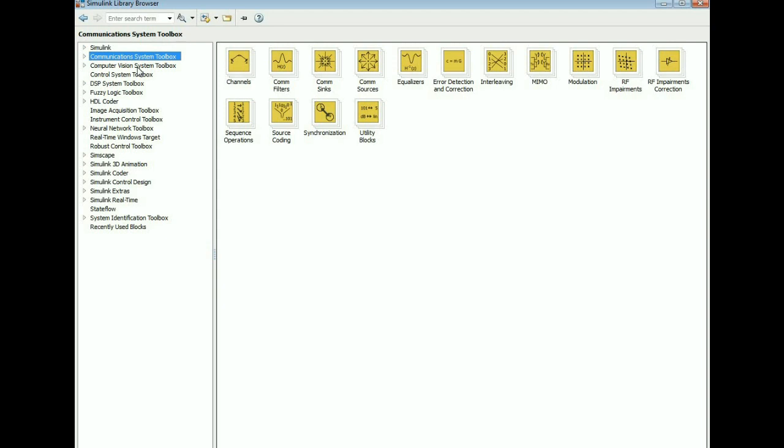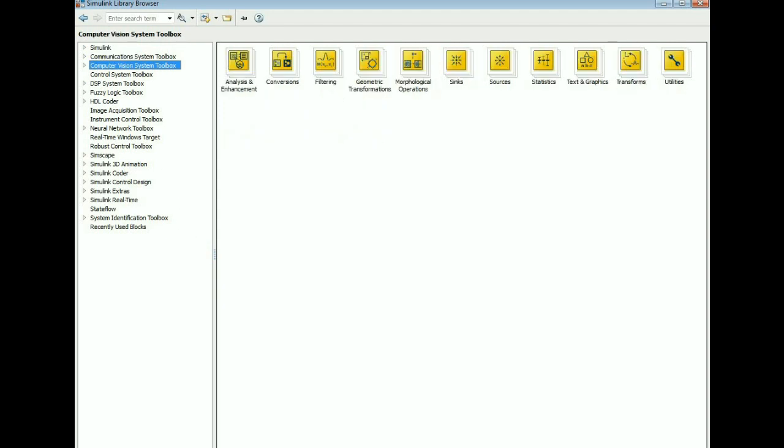Next, the Computer Vision System Toolbox. The Computer Vision System Toolbox provides algorithms, functions, and apps for designing and simulating computer vision and video processing systems. We can perform feature detection, extraction and matching, object detection and tracking, motion estimation, and video processing. For 3D computer vision, the system toolbox supports camera calibration, stereo vision, and 3D reconstruction.